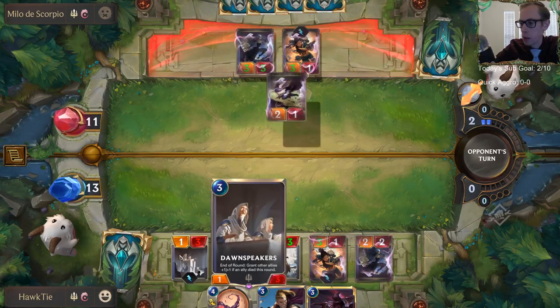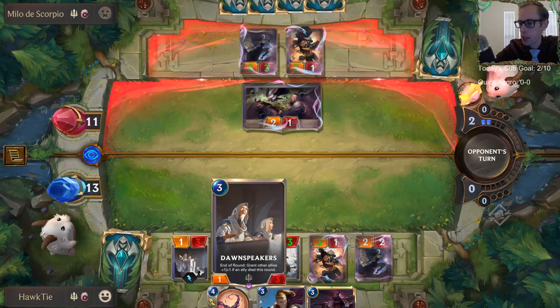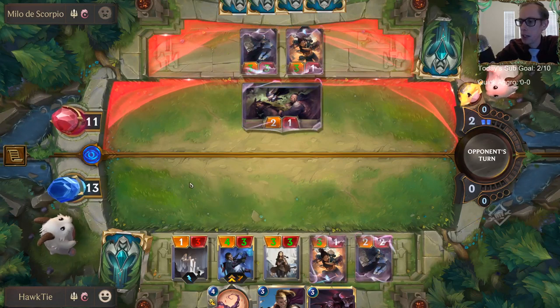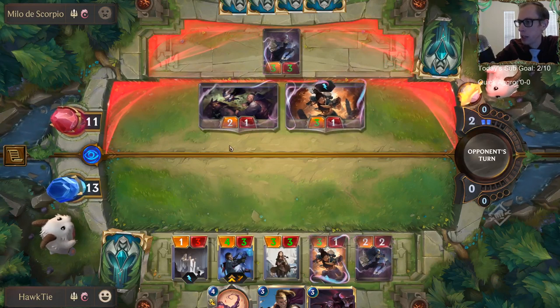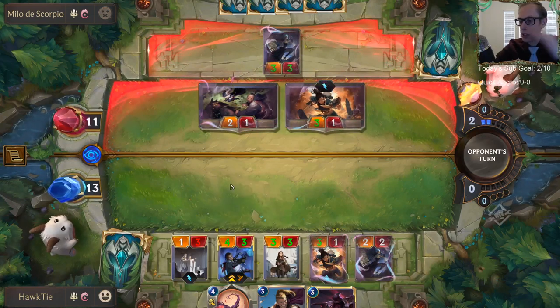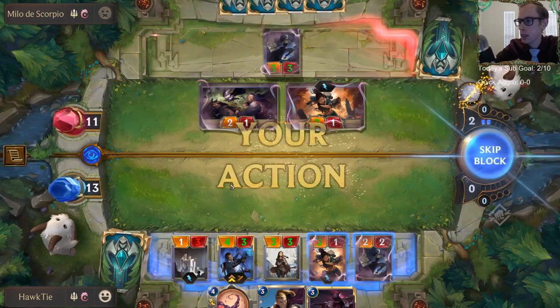And it used to be a 1/4, but it took one damage, and now it's a 1/3. So the creatures don't heal in this game like in Magic. Once they take damage, their toughness just goes down. There are cards, of course, that can heal them and stuff like that.